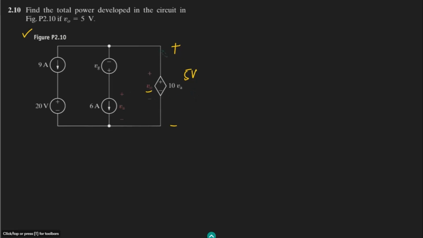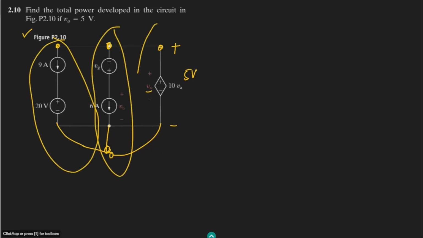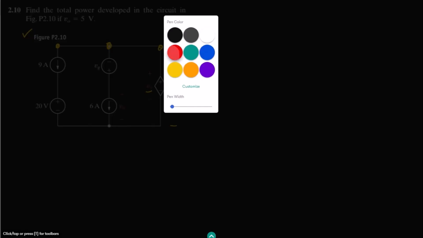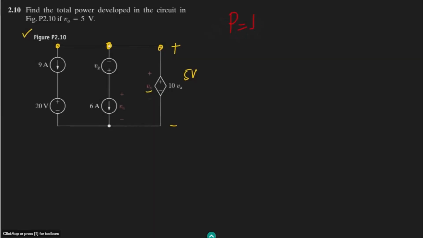That is the voltage which will be here, here and here as well, because if we see, all of these are basically common, so therefore these are in parallel. These three branches are in parallel with each other, so the voltage will remain the same across them. In order to find the power developed across each one, we have the formula P equals IV, meaning I should know the current flowing through that source and the voltage developed across it.